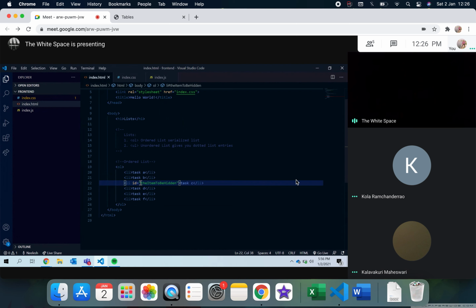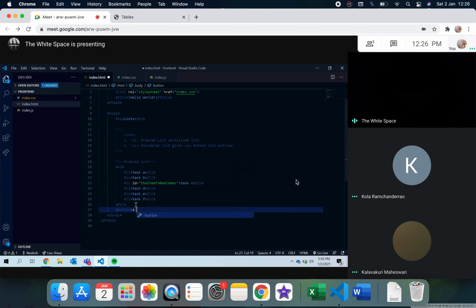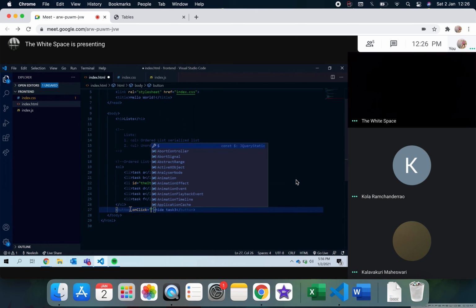Okay, I've given this ID. Also I will make a button right below it, and hide task 3. On click of this button, I'm calling this function hide.